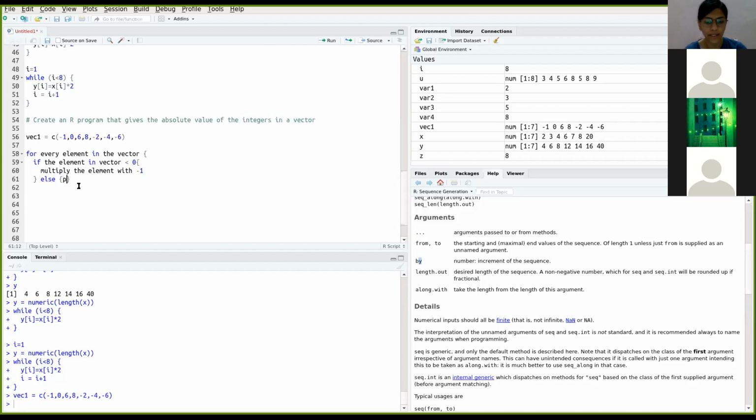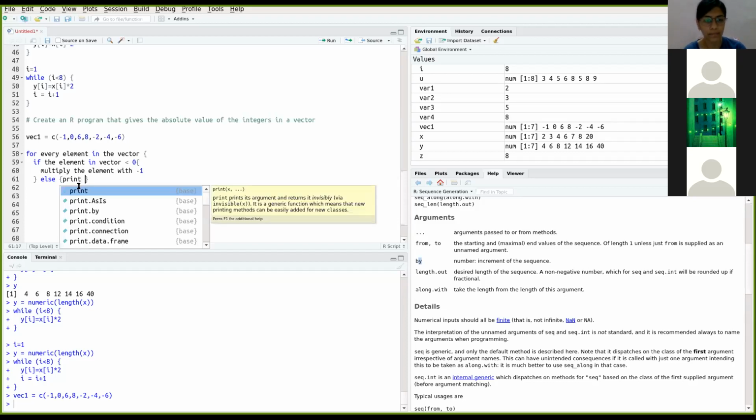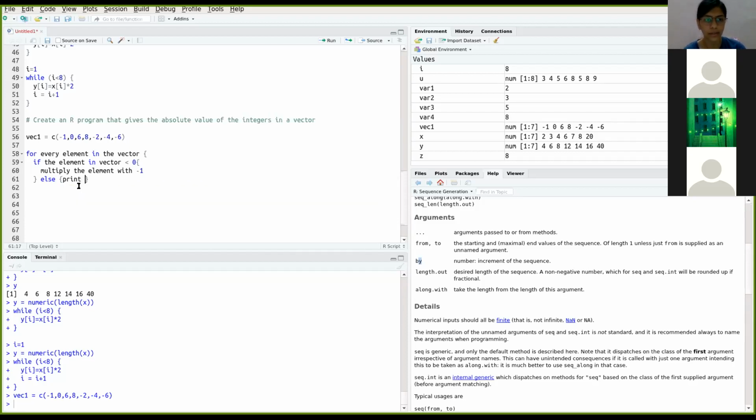Yeah, you can either print X, so it depends. Do you want to save the result of this program in a new vector? Do you want to create a new list, or do you just want to print it? What do you guys want to do? Save in a new vector. You can save it in a new vector.